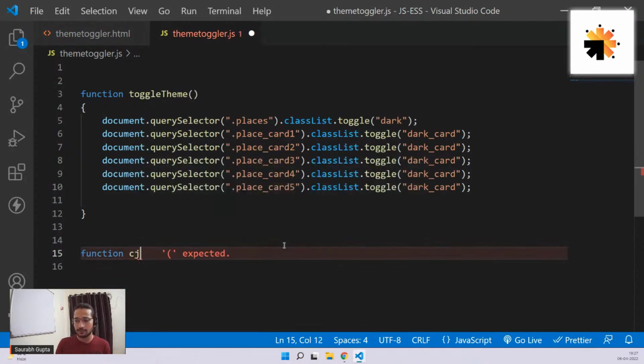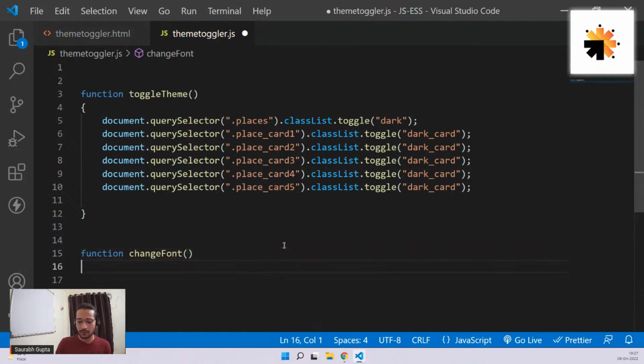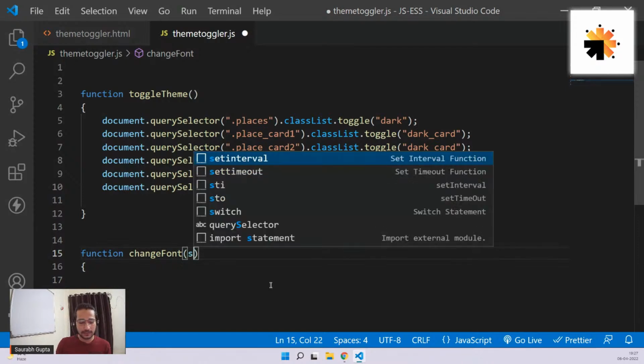Function changeFont. Inside this, I'll also take a parameter of size.